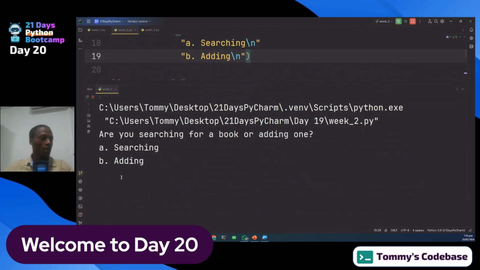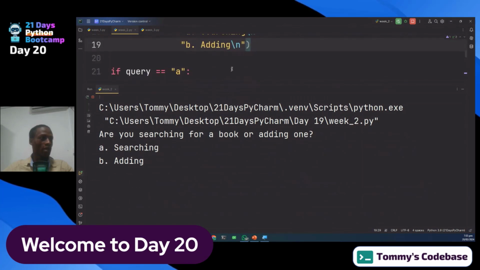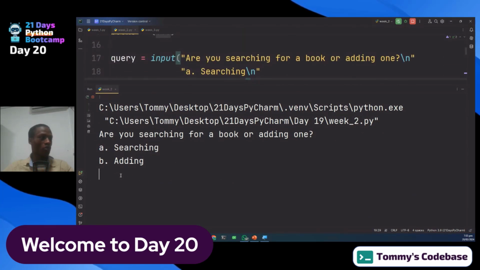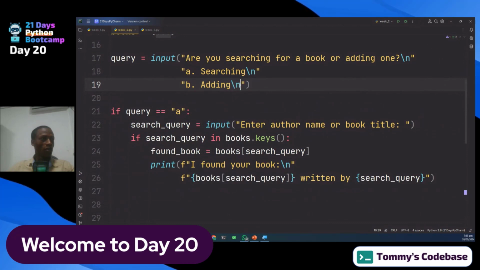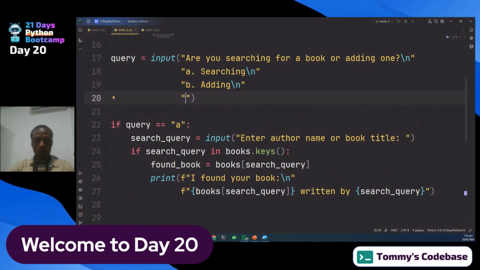And now you see that I can add it. That's why I added a \n after the adding, so that my prompt will be on the next line. Or to even make it nicer, because the user will not know to click there, I can now say your choice.